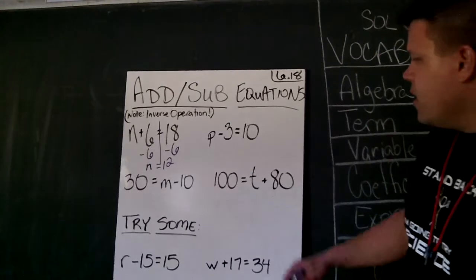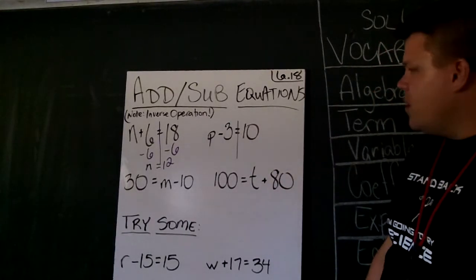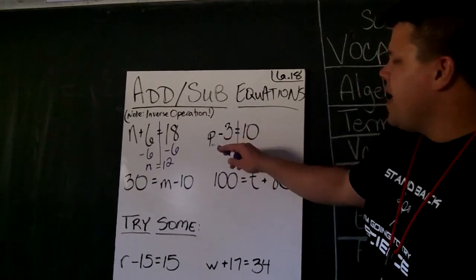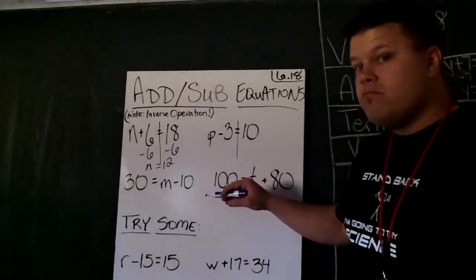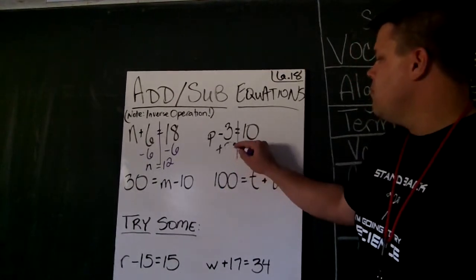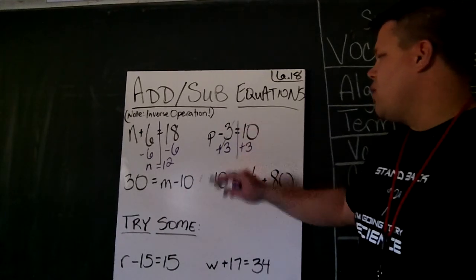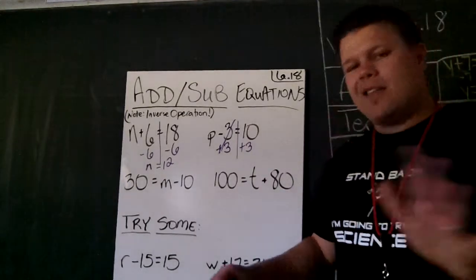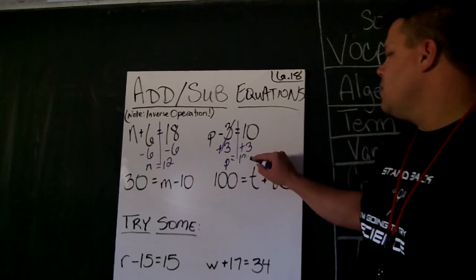And it is solved. So I want to take a look at p minus 3 equals 10. I'm going to split that down the middle, so to speak, and I find that my operation that's being done next to that p variable is subtracting 3. The opposite is adding 3. I'm going to balance my equation here. I like to cross that out sometimes. I like to cross it out just so I can say it's gone, I canceled it, and p equals 13.